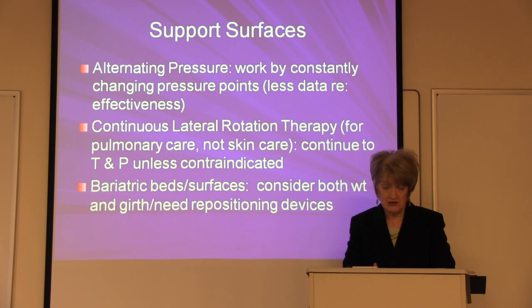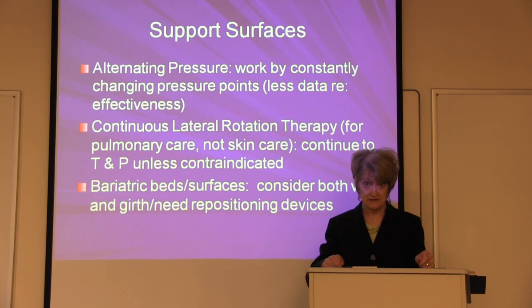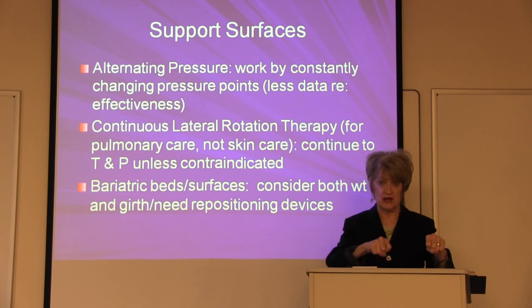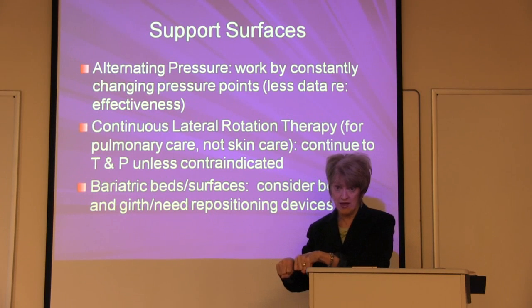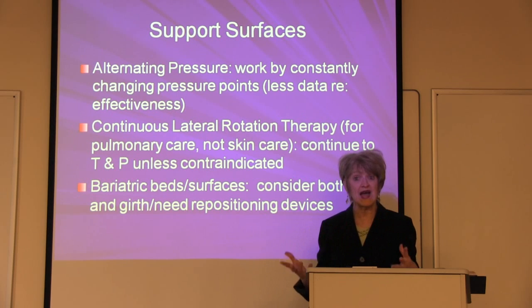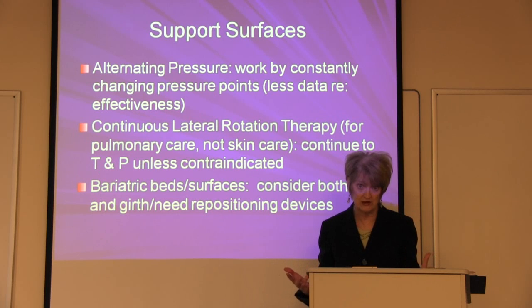If you have bariatric patients, in addition to needing bariatric beds and mattresses, you need repositioning aids. And most of the major companies have very effective repositioning devices that are Gore-Tex. Many of them also have air inflation. But with these devices, literally 2 nurses can reposition a patient who's 500 pounds without endangering the patient, without endangering the nurses, and without compromising the patient's dignity by going into the room with 8 people to try to reposition that patient.